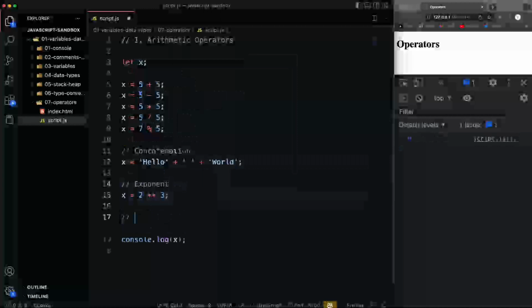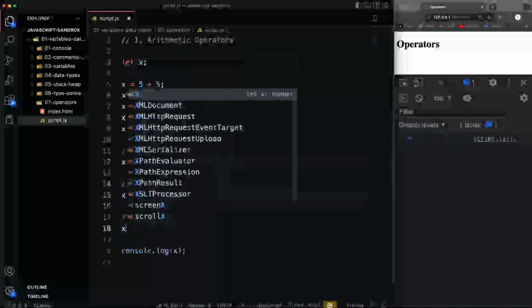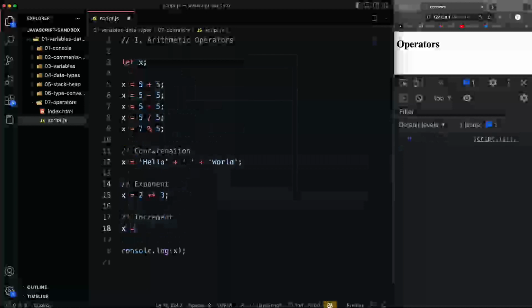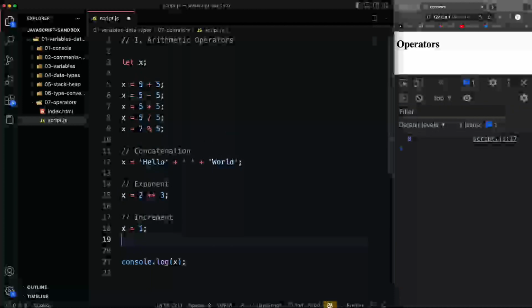Then we have increment. There are a couple of ways that we can increment a number. Let's set x to 1, and then let's say I want to increment it by 1. I could do x equals x plus 1. If I do that, we get 2. Or I could use the increment operator, which is double plus sign.